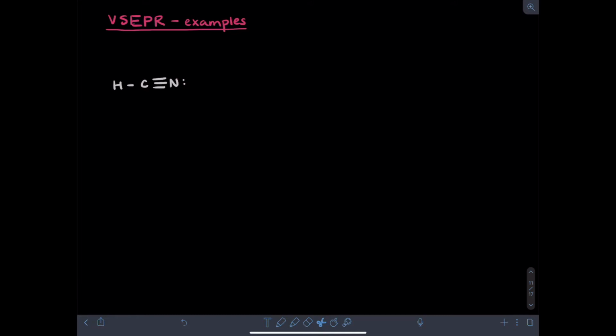So I'll show three examples to begin. The first of these is hydrogen cyanide, a really toxic gas. So let's think about the geometry about the carbon. I'd say there are two electron groups around this carbon. One of them being the nitrogen that it's triply bonded to, and the other one being the hydrogen. So we have two electron groups. We'll predict that it's going to be linear with bond angles of about 180 degrees.